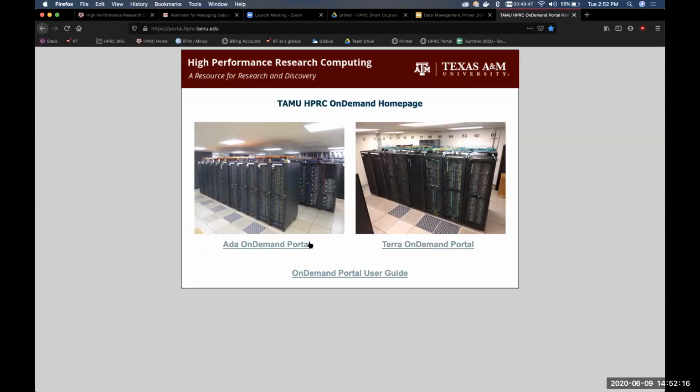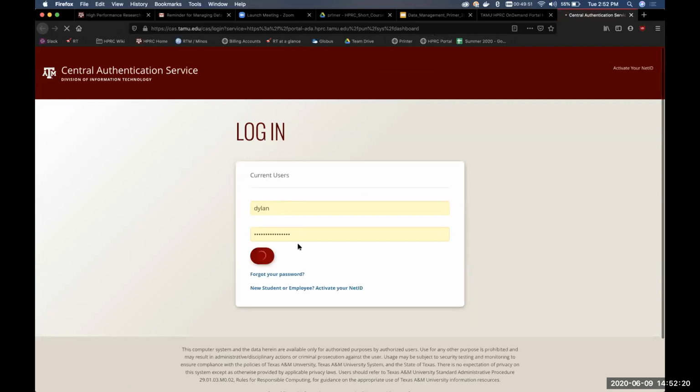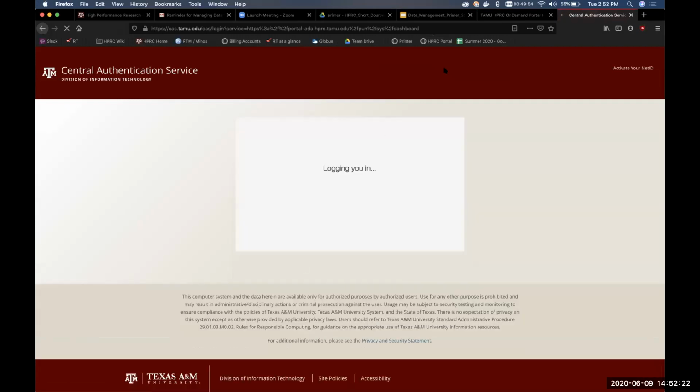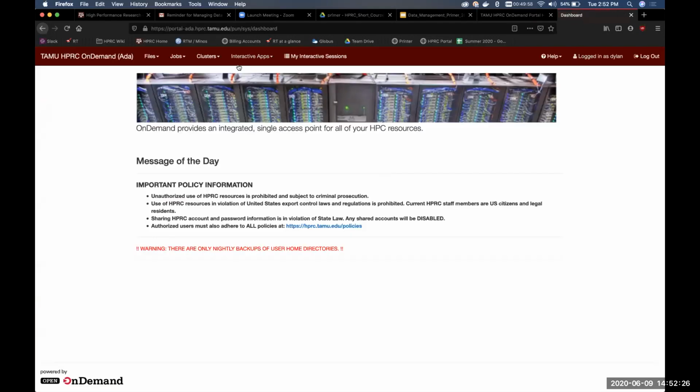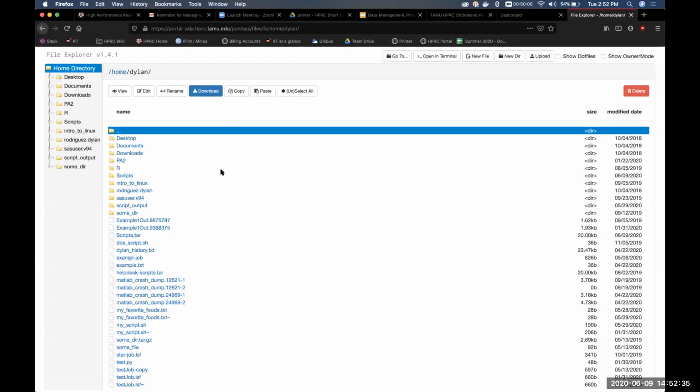If you go to the portal, you can select Ada or Terra. Let's go to Ada. Let's log in. And then right up here, we see files, and then we can see our home and our scratch directories. So we can access our home and scratch directories on Ada and Terra from any web browser.